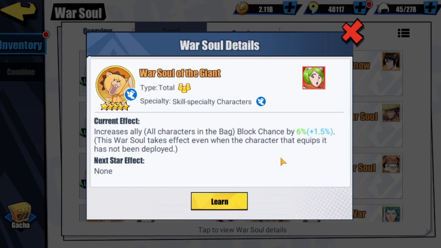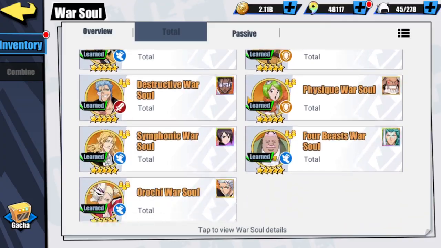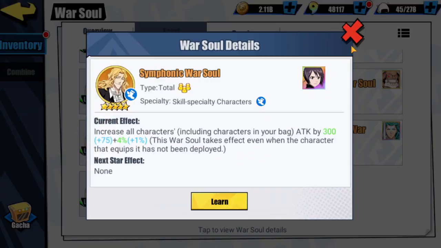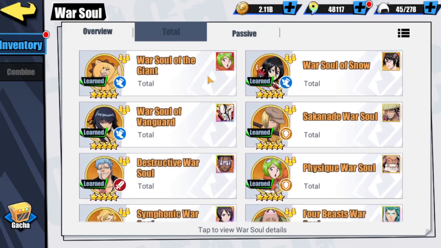As you can see, the Cone War Soul gives you an extra 7.5% block chance on all your characters in the bag, meaning every single character you own. So that is pretty mandatory, and of course you get various different benefits from all the different War Souls. Some give you attack, some give you defense, some give you HP, but nonetheless it is mandatory that you get all these War Souls.